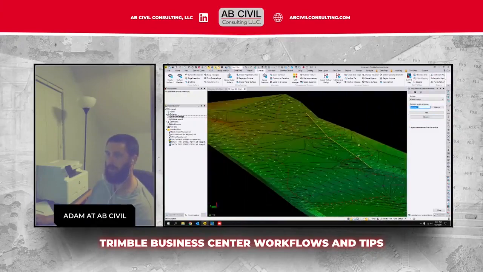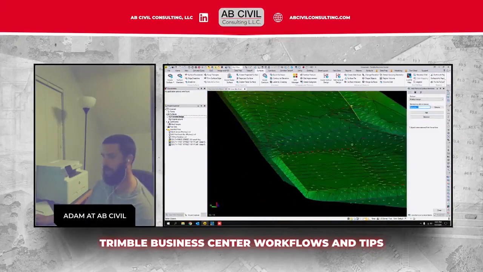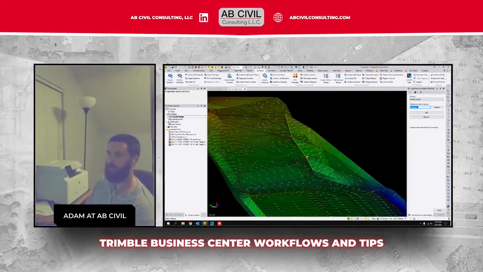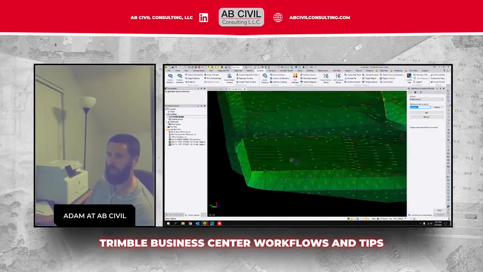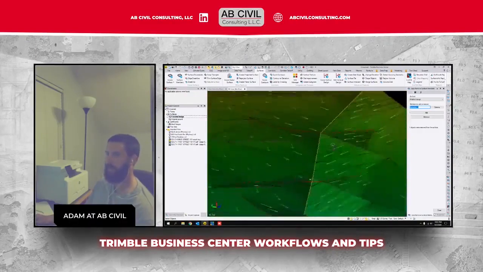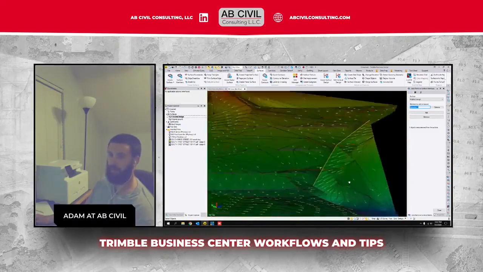Really, it's not accurate. So if you hit Control Shift and you scroll up on your wheel, it changes your exaggeration in the bottom left. So this is a 3-time vertical exaggeration. So you see how high your pad's elevated, or all the verticals are 3 times higher. And that's what your parking lot looks like. That's what you want your parking lot to look like.